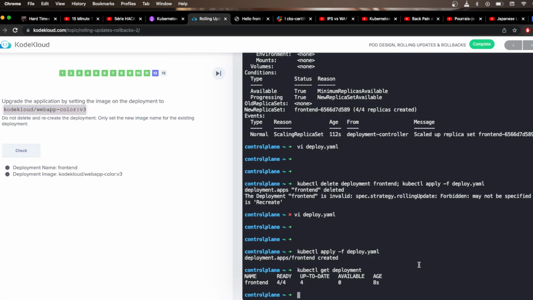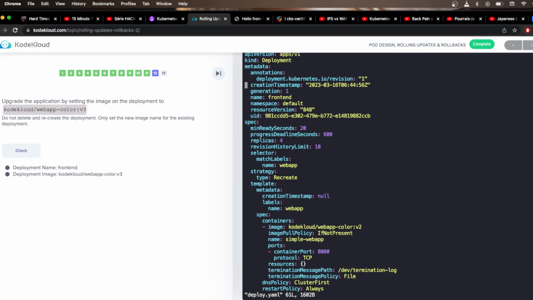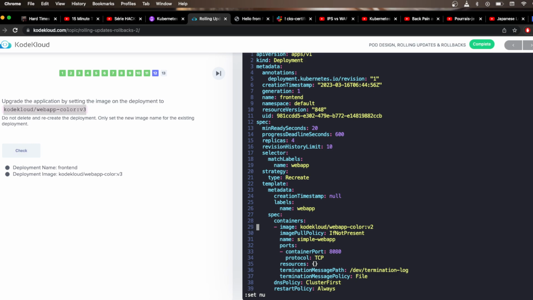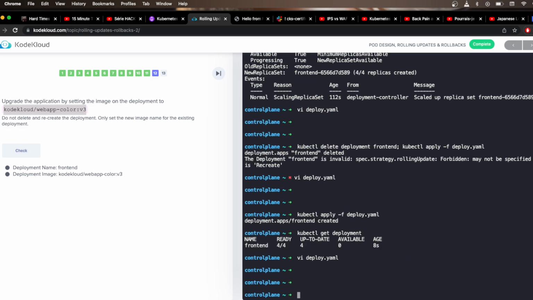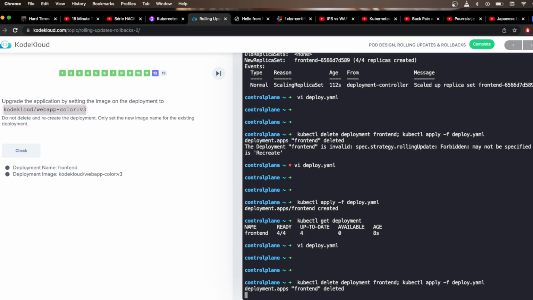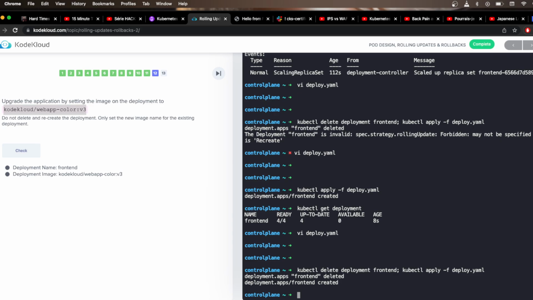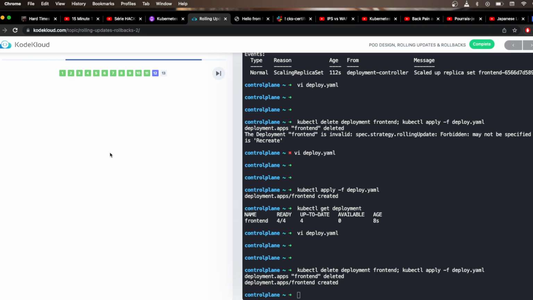Let's modify the deployment again and change the image to web color version 3. Now let's delete and deploy the application again here. Let's check. That's fine. Let's go to the next.